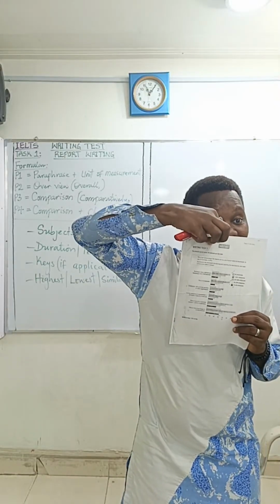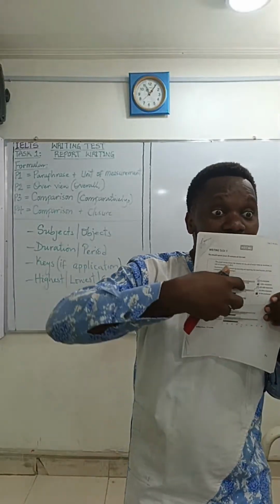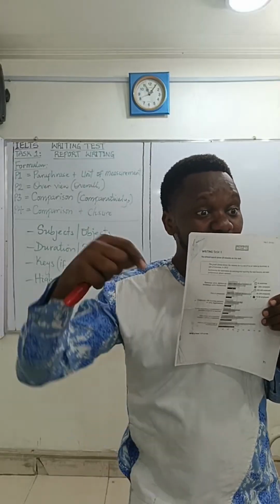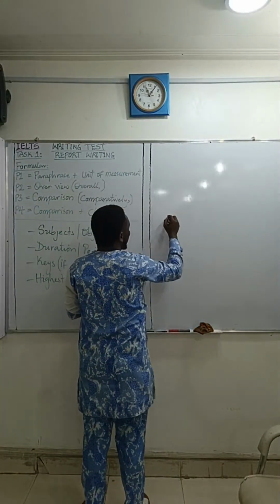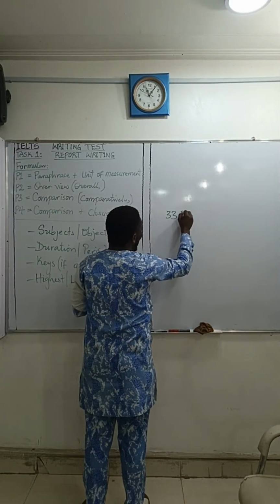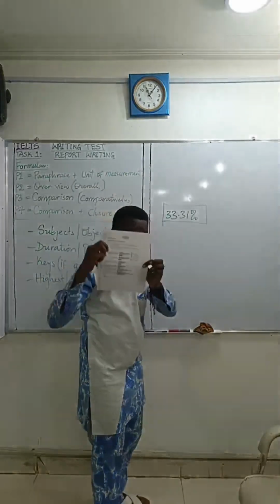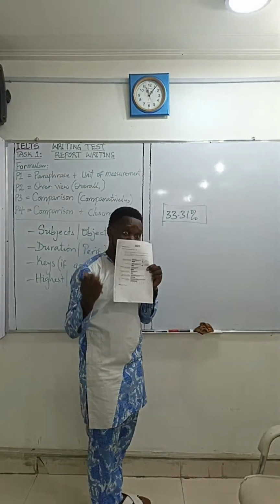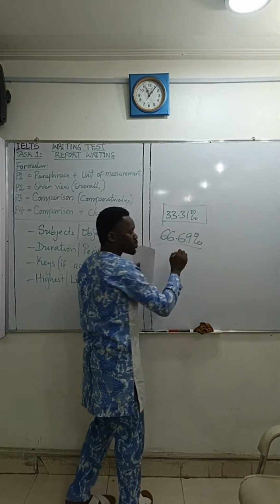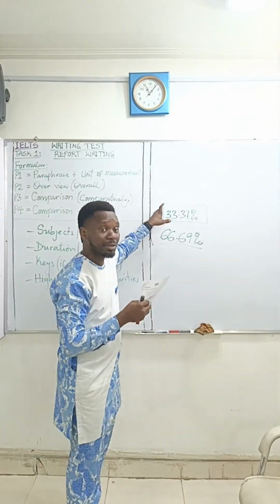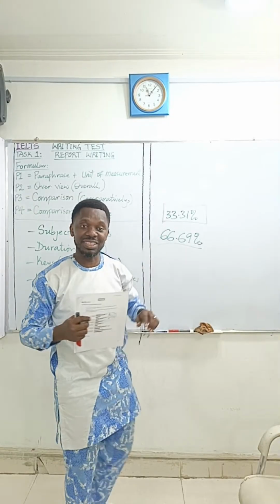So if you begin with this guy, which has an allotted time frame of 20 minutes, and then unfortunately you end up spending 35 minutes, you are eating into the time of your essay. Now remember, this task 1, which is report, can only give you 33.31% of the entire 100% that you get from writing test. That's what reports can never give you, even if you do so excellently. Then essay gives you 66.69%. So by the time you spend a lot of time here, this is the highest you'll ever get. And then by the time you have limited time for this guy, you are shooting yourself in the foot.